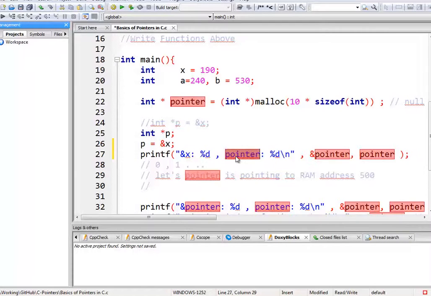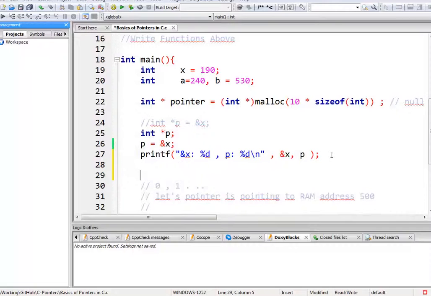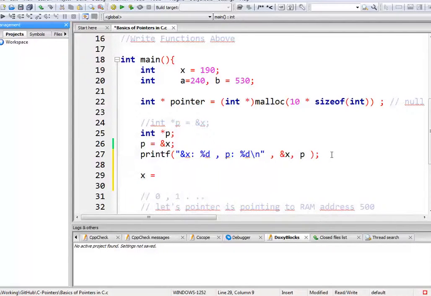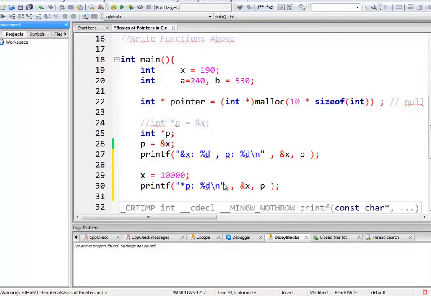The address of x and p, the address of x and p. You'll see that both addresses are the same. Now let's say I change x somewhere, let's say to 10,000. That's simple. Now if I print the value of the pointer, if you remember from my previous explanation, when you just give a star p, it means the variable itself.